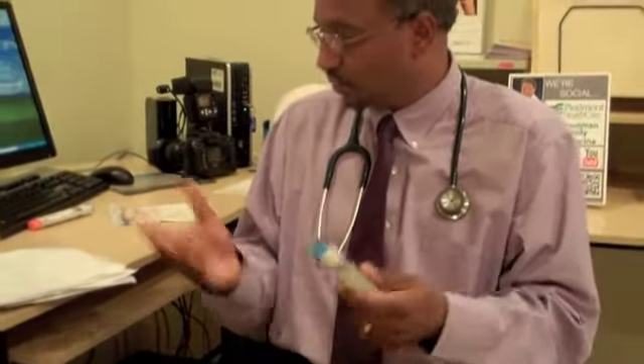This is what an EpiPen looks like, and whenever you need to use it, it must be carried with you and stored in a cold place. You also need to understand when to use the EpiPen. Usually it's for life-threatening situations — when there's wheezing, swelling, airways up your mouth getting swollen. These are situations where you need to use the EpiPen as an emergency. Make sure you call for help and call 9-1-1 as soon as you think you need the EpiPen.